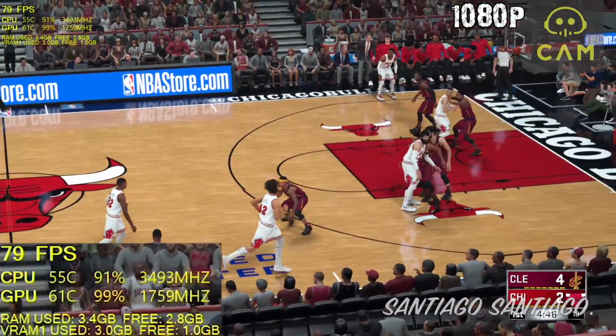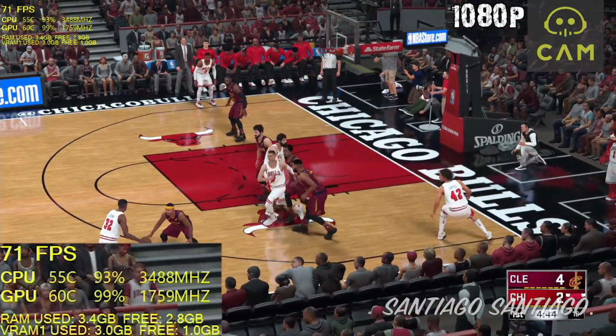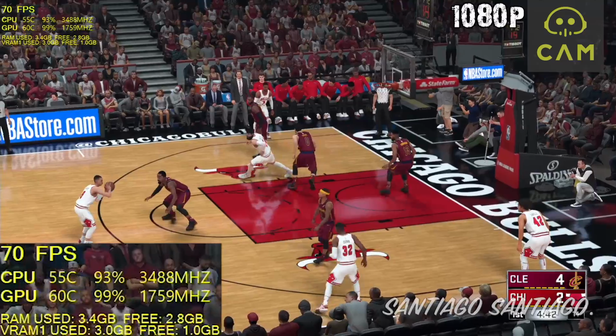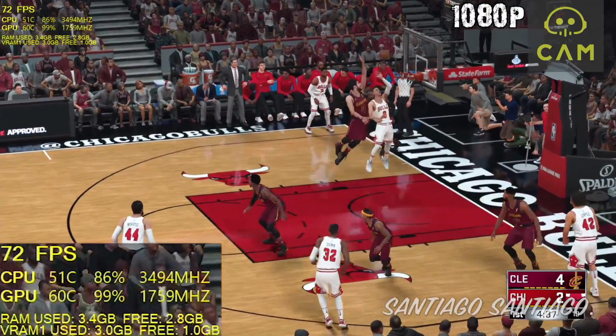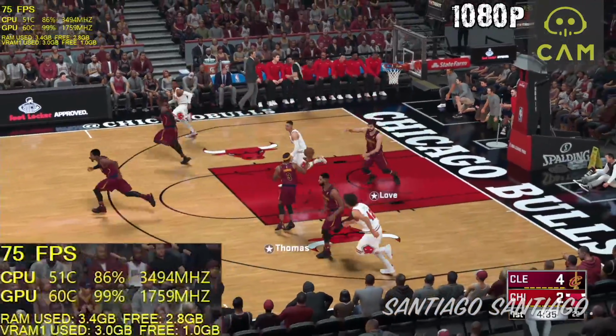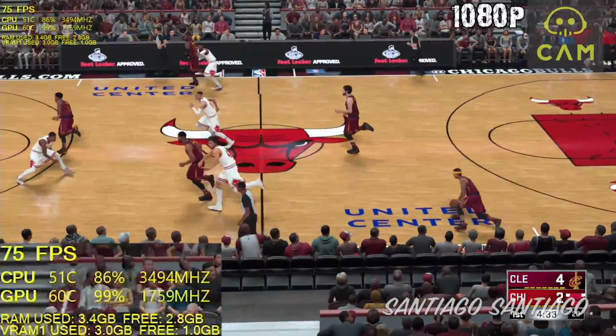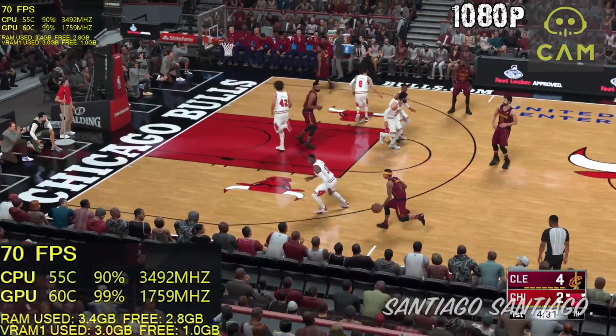So by just playing with those options, you should be able to get close to 60 frames per second on most budget GPUs. I'm talking like GT 1030 and above. If you need more FPS, just lower the options I didn't mention a second ago in groups as well. And that should be it.